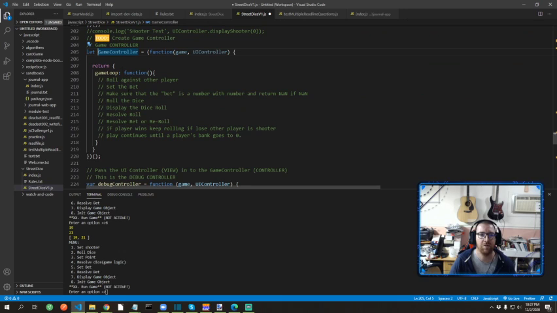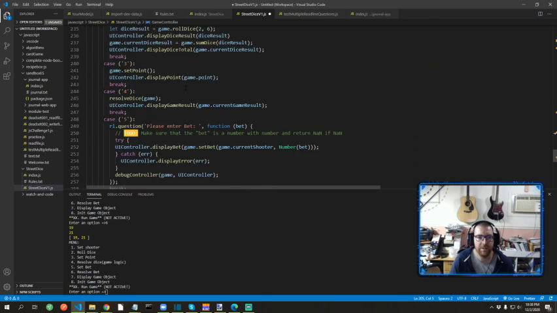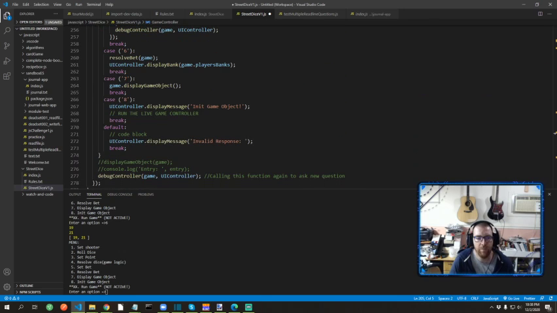And that's where we want the actual process of the game to happen, where you're playing through several rounds, going back and forth, switching the players when you lose, that type of thing. So that is our next step, and I do hope that you will join us for that.